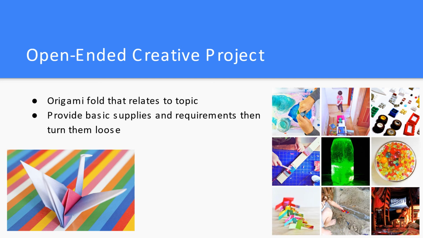And then you just turn them loose and they can draw something, they can build something. This is just a way for you to see where they're at, maybe figure out, did they grasp the concept for the day? Or maybe you could do this at the end of the week. Did they grasp the concept of what you're teaching throughout this whole unit? And Friday could be the open-ended creative project.